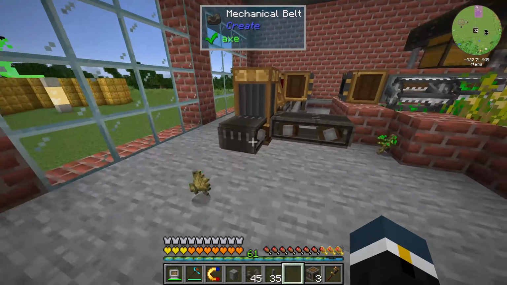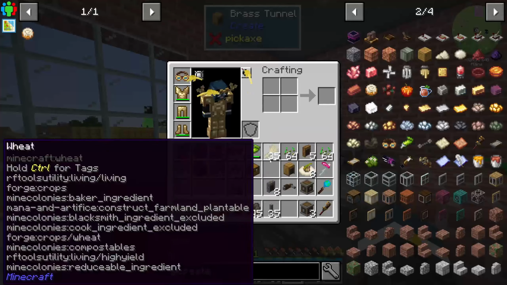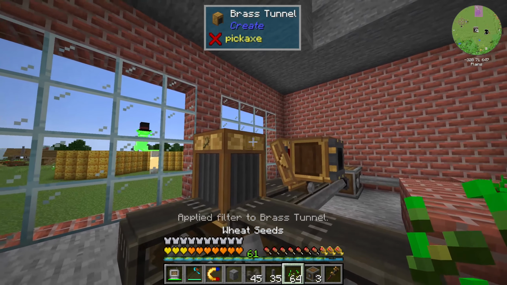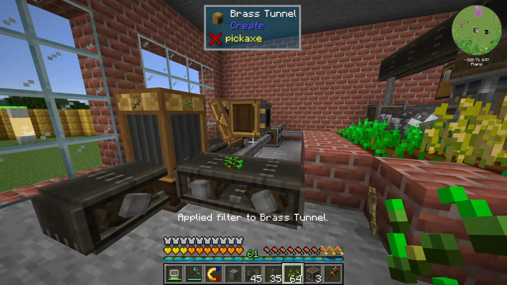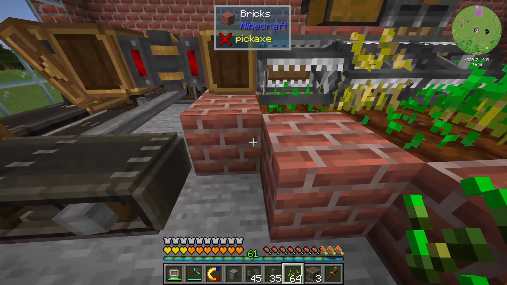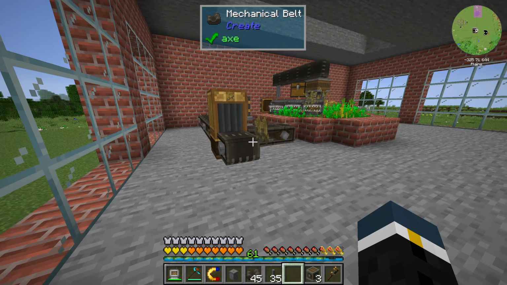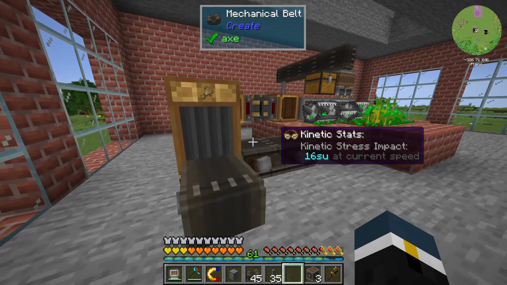Okay, but we didn't set the filters yet. I was like, why did wheat go through there? So what we're going to do is grab a piece of wheat and set the filter on this side, and a piece of seeds and put it on that side, and we should be good. So now, what are we going to do with this wheat?